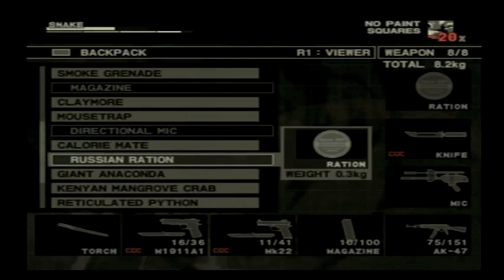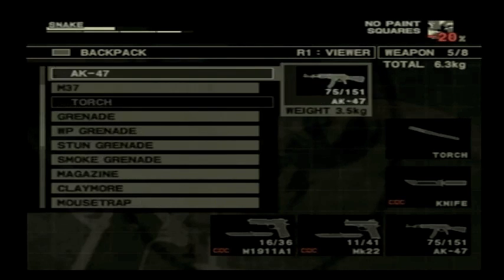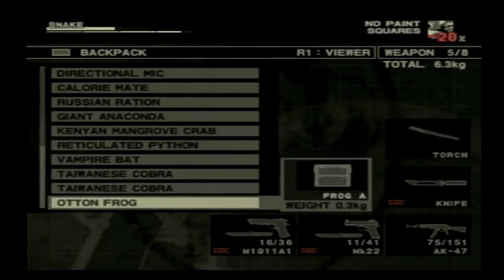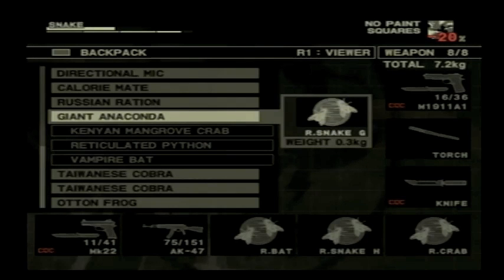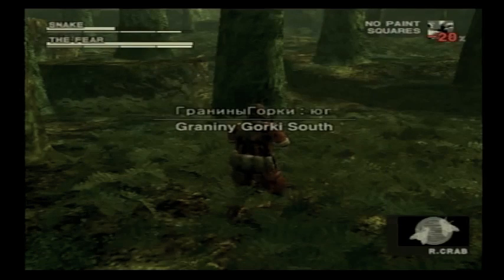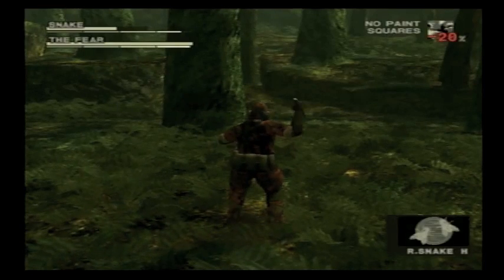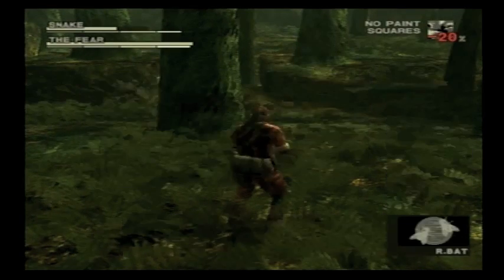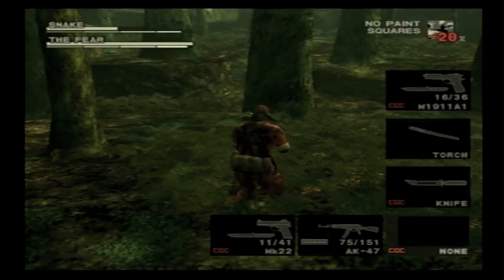So, take that off. Take this off. Take that off. Okay, so that'll help us out right there. Now the reason why you want to do this is because he'll actually come and grab this stuff later, and it can actually help you out a lot.